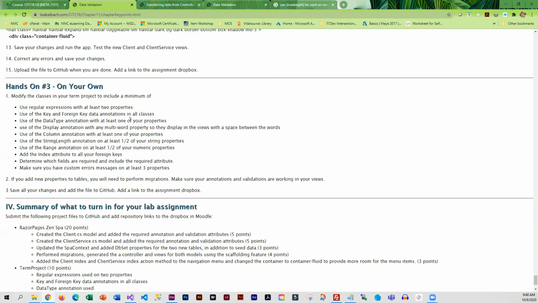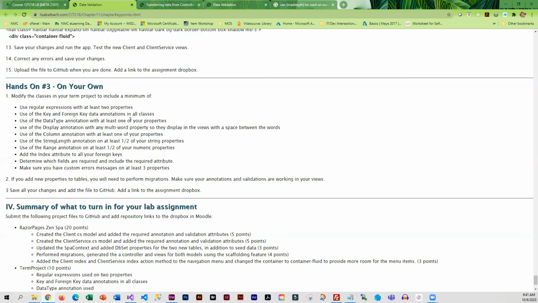And after you add the new properties to your table, you are going to need to perform migrations because you did incorporate a column change, and you are specifying some lengths, string lengths that need to be incorporated into those tables. So you do need to do migrations.